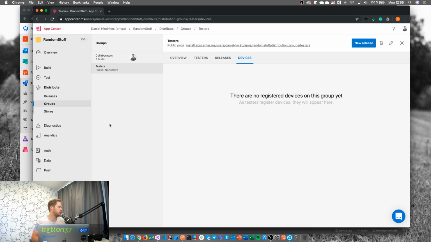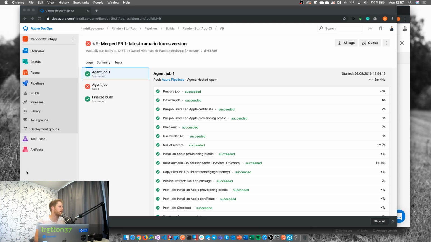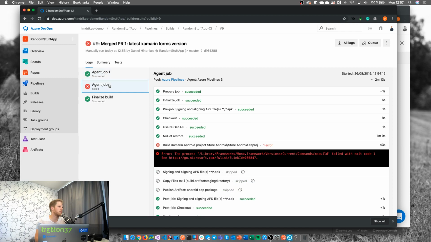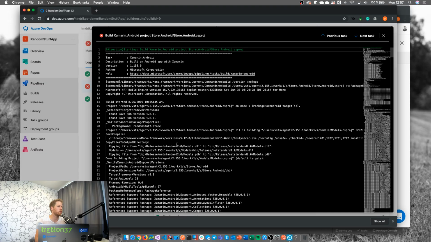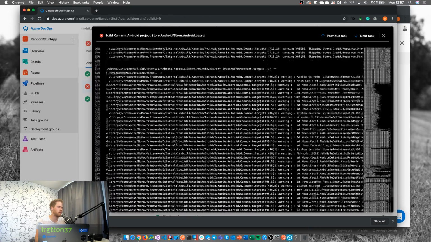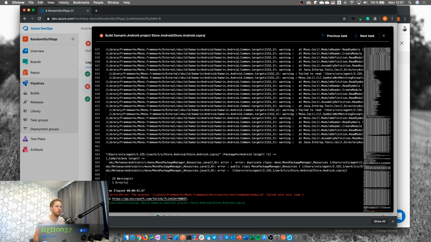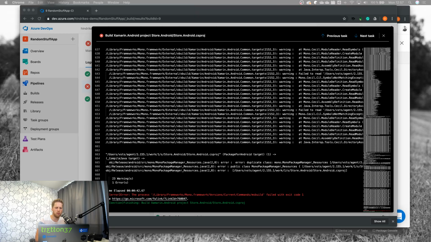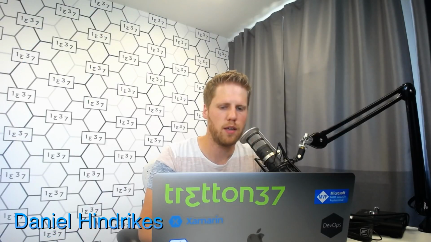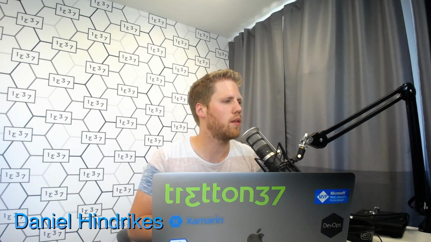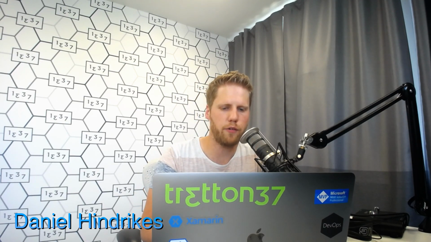But I prefer to use Azure DevOps for builds anyway, because I think it's more flexible. You can use pull requests, the flow is more integrated, and things like that. The easy way to say it is it's just more flexible and easier to do custom configurations. We still have some issues here with the Android build. Time is soon up, so I will check next week what's wrong, and then I will tell you how to fix the Android build.